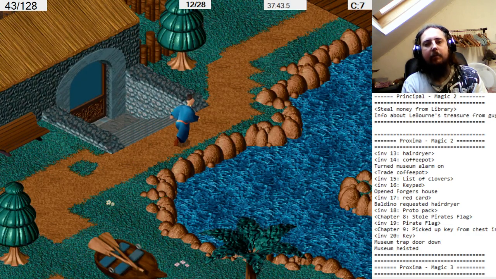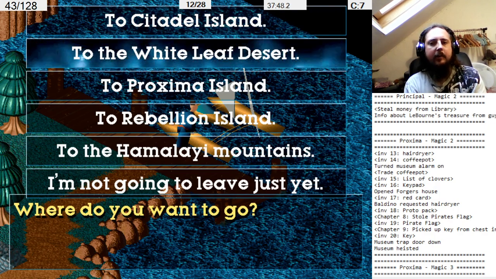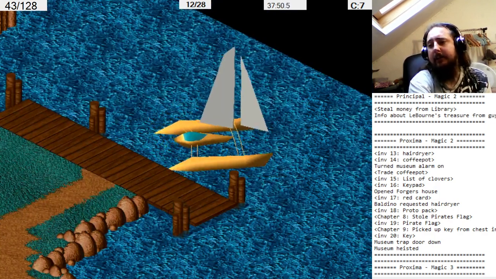Interesting thing to note about the hairdryer. You can buy the hairdryer from the hairdryer salesman on both Principal Island and Proxima Island. I only very recently found that out.